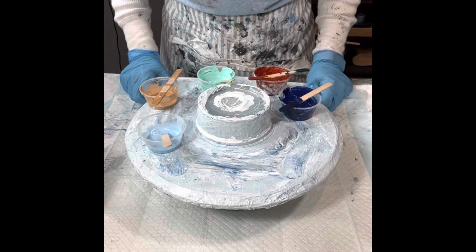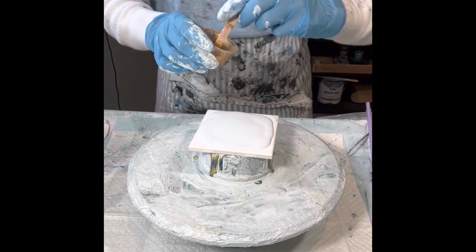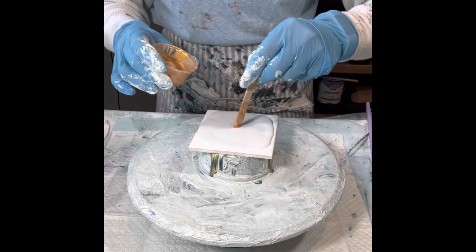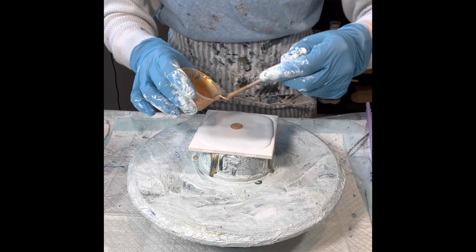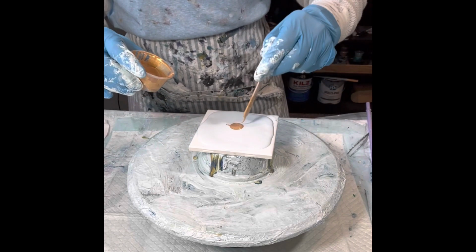All right, I'll get you down in a second. All right, number 3. What I've learned from the last few is that I'm going to put down less of the other colors on top, but not so little that they don't look like they belong together.